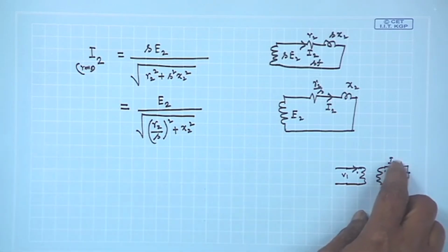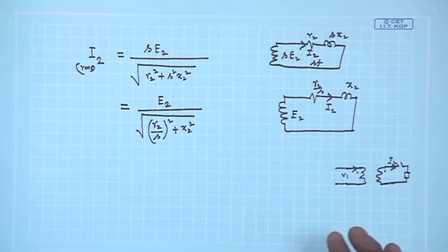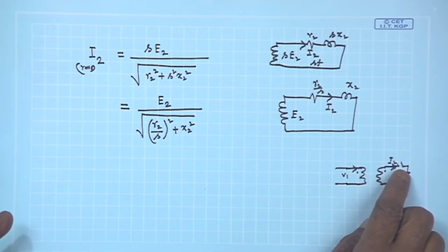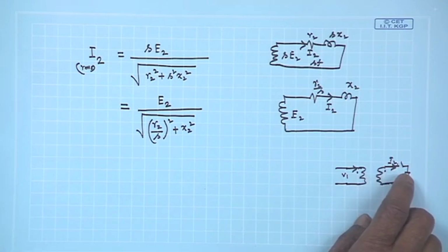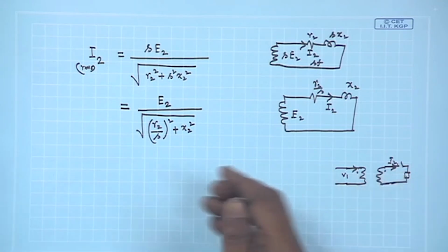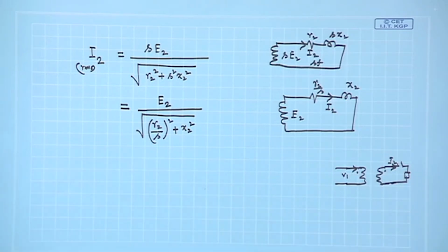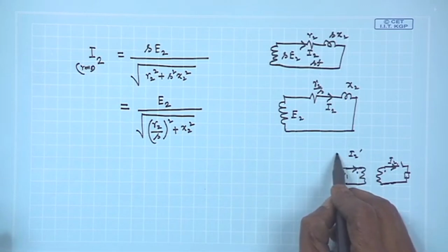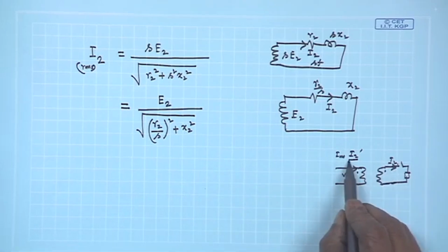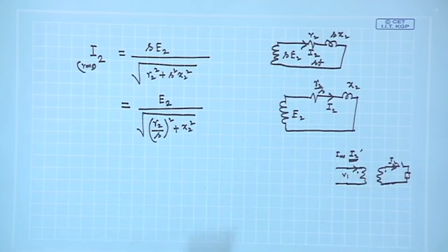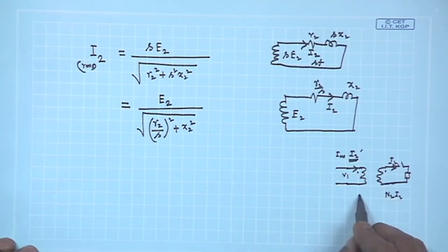So, the moment you close it, but how can it manage to do that? Under no load condition, it was drawing only the magnetizing current to establish the flux. The moment you close the switch, I am sure there will be a secondary current. Therefore, the extra MMF which is now brought into this system, because you have connected a load on the secondary side, the primary cannot but draw additional current called reflected current, apart from the magnetizing current, whatever it was drawing. And the value of this I2 dash will be such that N2 I2 is equal to N1 I1.